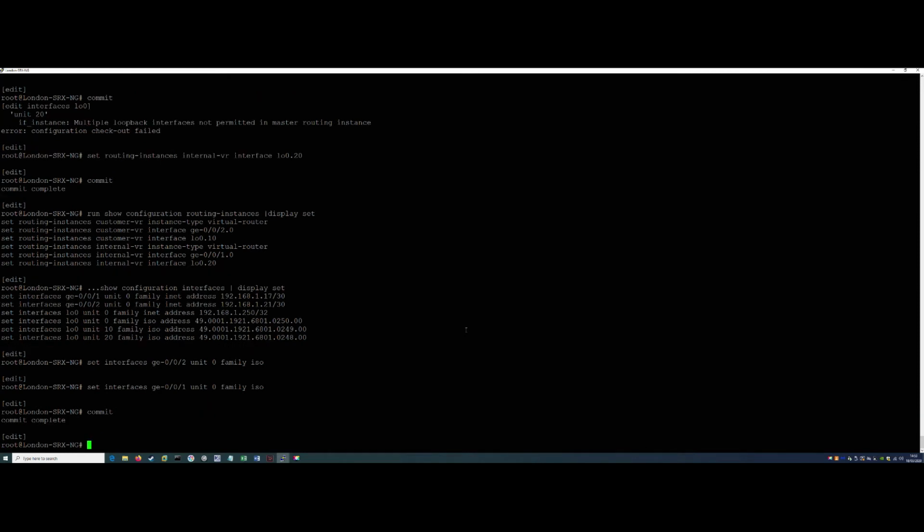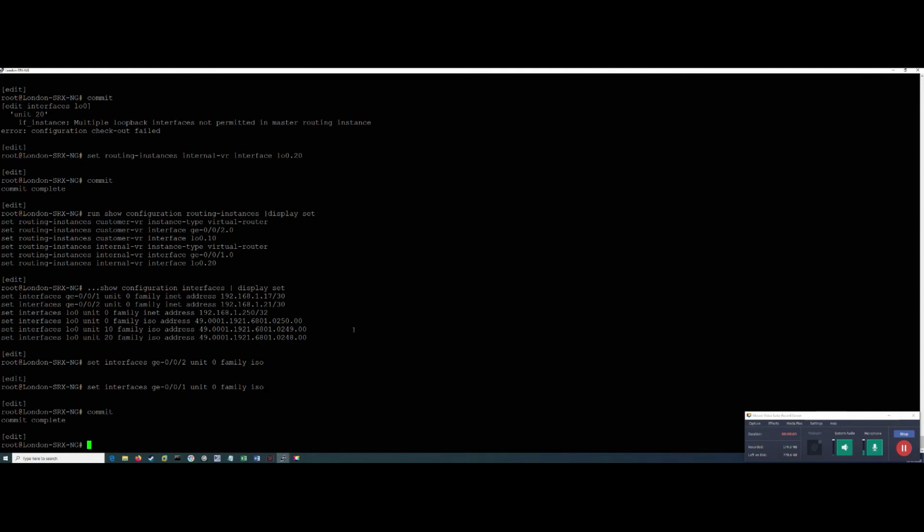Okay. The ISO addressing for the loopbacks is in there. We've done it all under one unit there. So we've set those interfaces into family ISO. As I've stated, the loopback 0 addressing is already completed. It's family ISO, it's all in one line now. So that gives us that information.